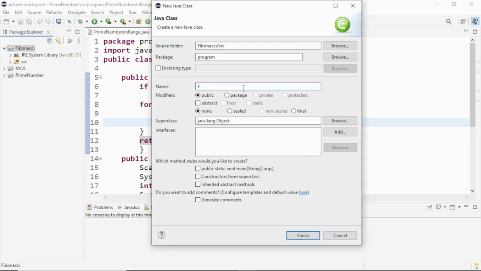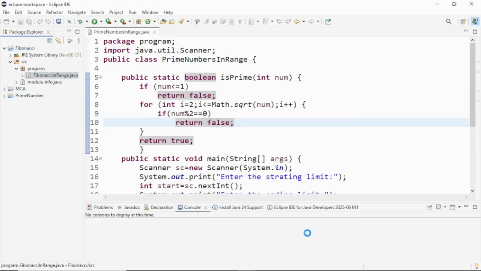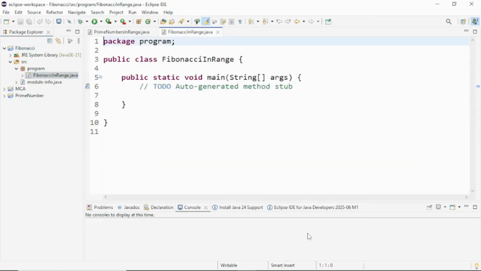So I give Fibonacci in range. Okay, and I just click on include public static void main and finish. So you can see the raw structure of the program is ready.